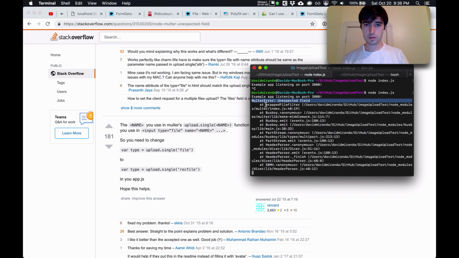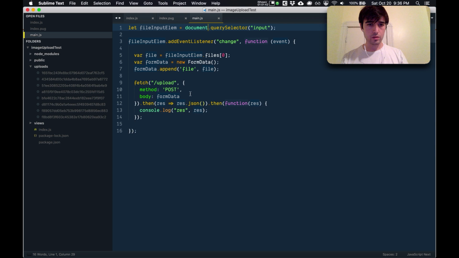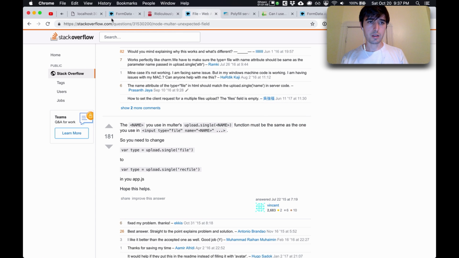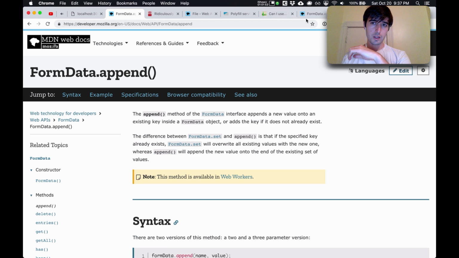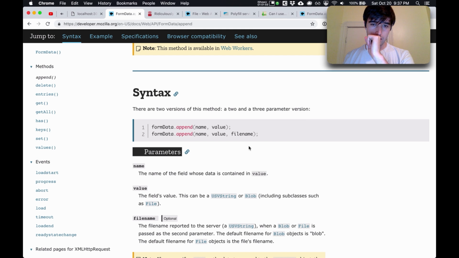Okay, so I'm going to look at this form data append. I already have it open. Oh, the file name.